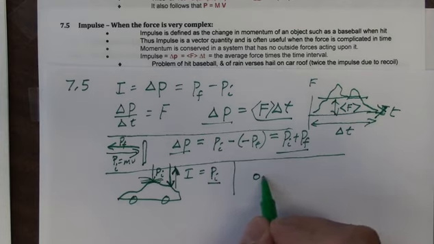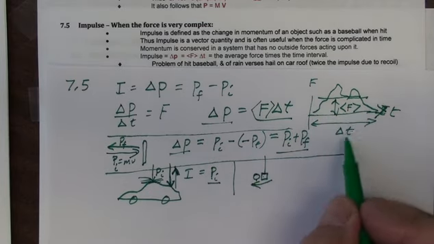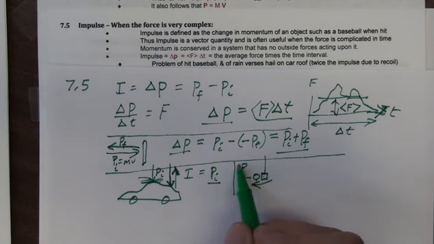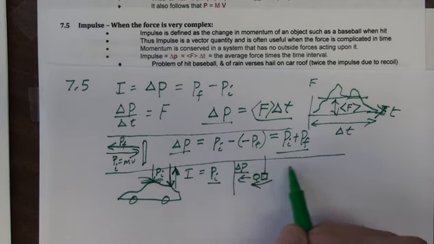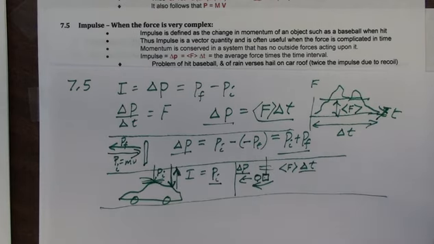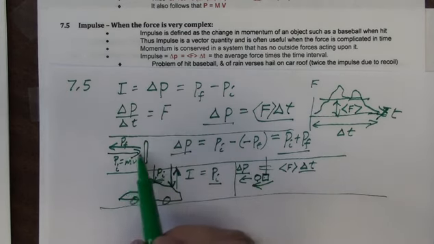The same thing goes for a golf ball. You can look at the impulse when a golf club hits it. Here we're only looking at an initial momentum of 0, and then the club hits it and swings through. Again, we do have this very complex force, and so we could look at the impulse and say, how much momentum did it end up with? Because the initial momentum is 0. And whatever momentum it finally has, P in this direction, that P is the change in P. And so that change in P is going to be the average force exerted over a certain amount of time, delta T.